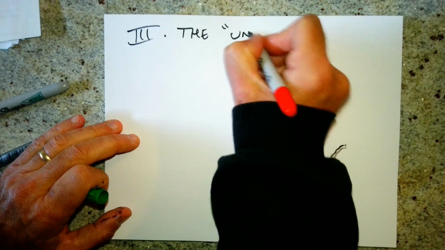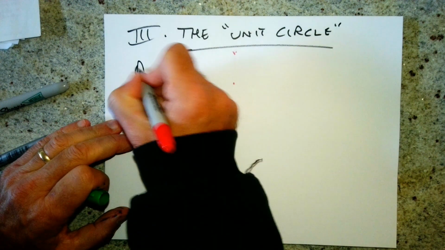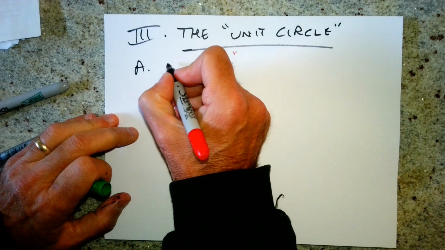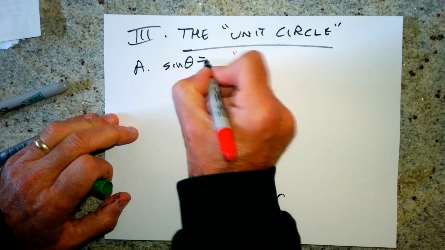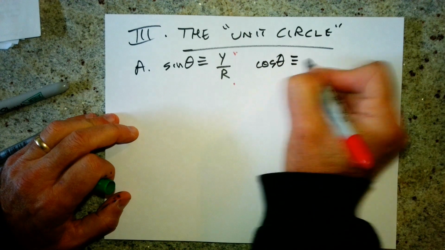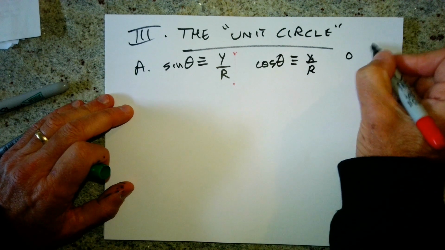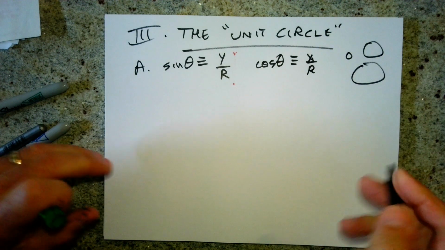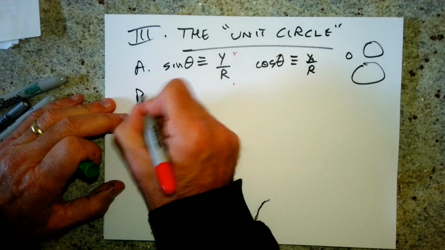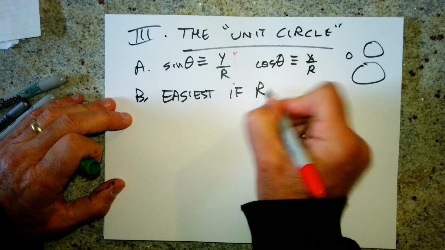The unit circle. Okay, so recall from the previous page, if you draw a circle and you can measure the radius and the x and y coordinates of any dot on the circle, then the sine of theta is defined as the y coordinate of the dot over the radius, and the cosine of theta is defined as the x coordinate of the dot over the radius. And now think, you could draw circles of any size, small, big, and use your ruler and whatever. What would be the best possible radius? What would be the easiest number to divide by? And so we'll put that this is easiest if we draw a circle with a radius equal to 1.